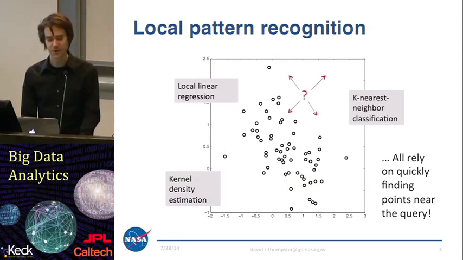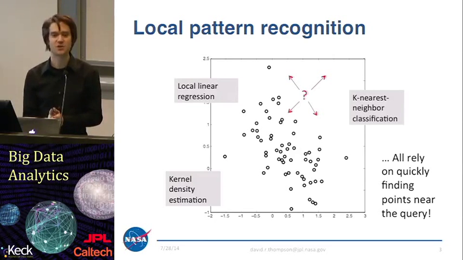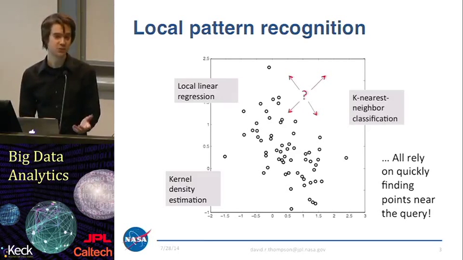Okay, as a review, local pattern recognition involves inferring something about the process that generated the data or some underlying function of the data by looking in the local vicinity of your query point. Examples are k-nearest neighbor classification, local linear regression, and kernel density estimation. These all rely on the ability to find these nearest neighbors fairly quickly, or maybe beyond nearest neighbors, the notion of a range query, that is, finding points within a certain radius of your query point, which is a related problem. But in general, we're going to have to find a lot of nearest neighbors in data sets that could be as large as hundreds of thousands or even millions of data points.